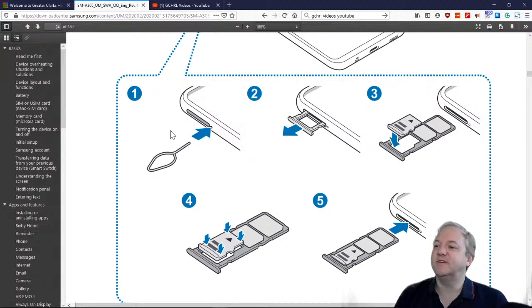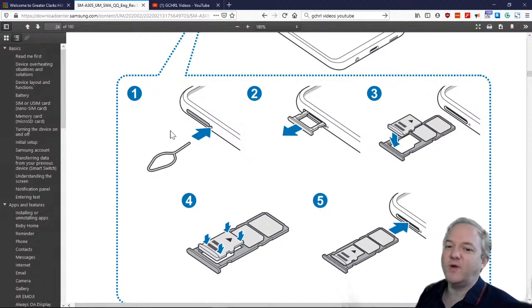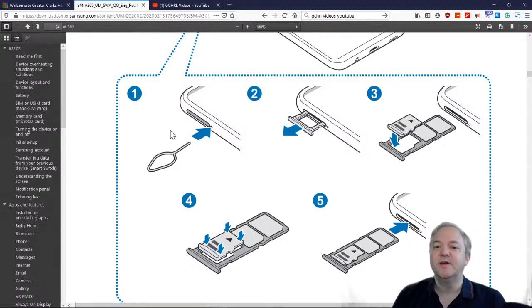And of course, this is so to make sure it doesn't fall out in any way. If it doesn't close all the way, pull it back out and try to put the memory card back in the caddy again. The memory card will only go in one way, and it kind of has these extra little cutouts here, so it'll only fit into the section there one way.